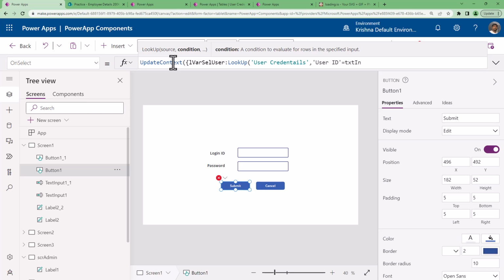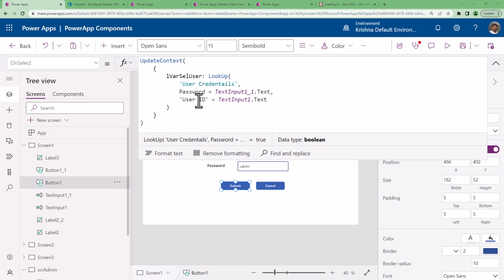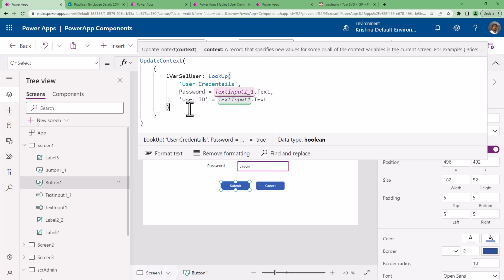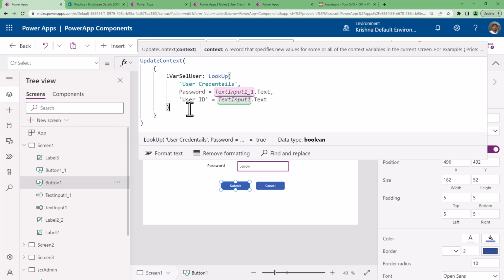What is this? Sorry, the formula I have written is wrong. Basically, this is user ID and password, right? So when I play this and select that, that is the user ID, which means I have selected user one.